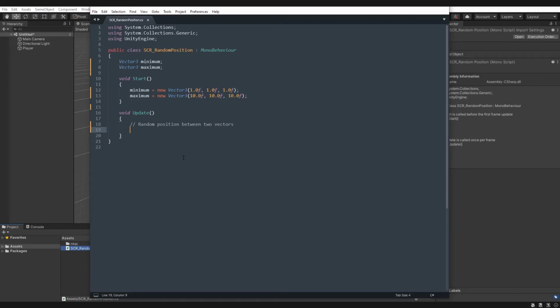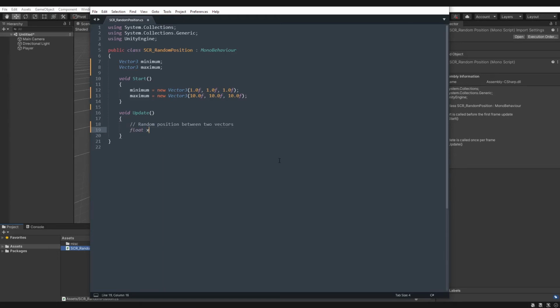Okay, so now unfortunately we can't do Random.Range and then say vector, vector and say give me, output a random vector between two vectors randomly like that. We can't do that. We can do that with integers and floats, but not with vectors. So we'll have to do it manually, but that's okay. It'll give us something to learn.